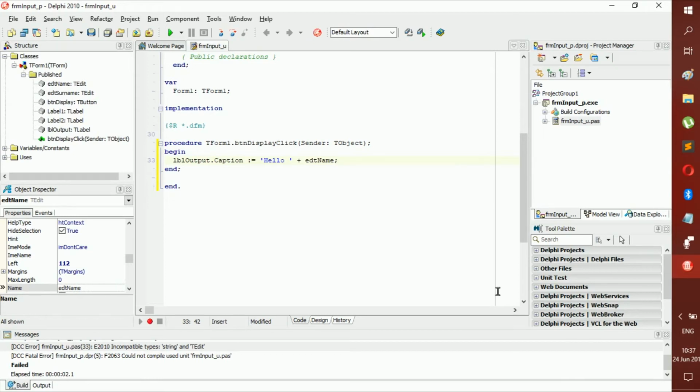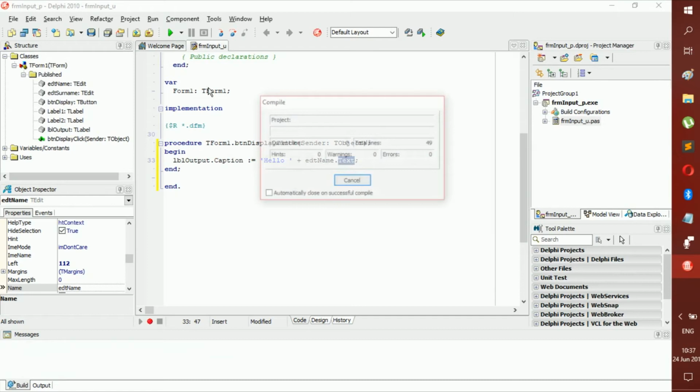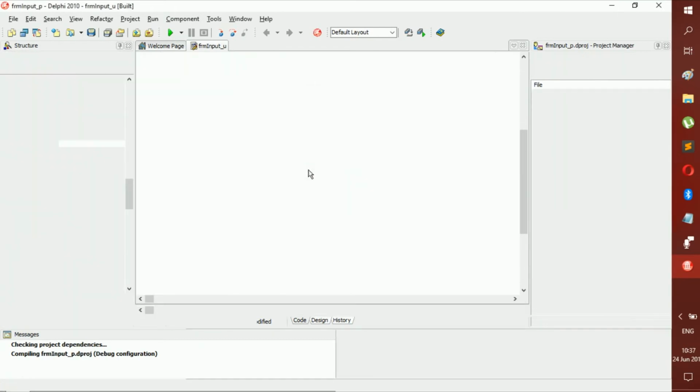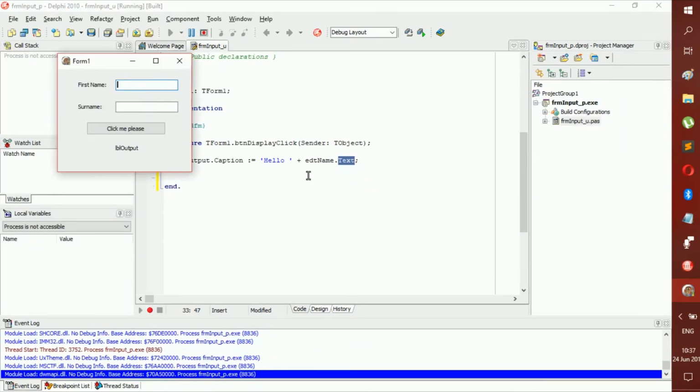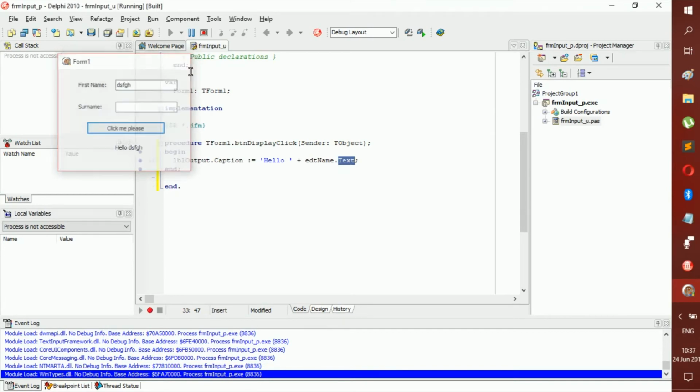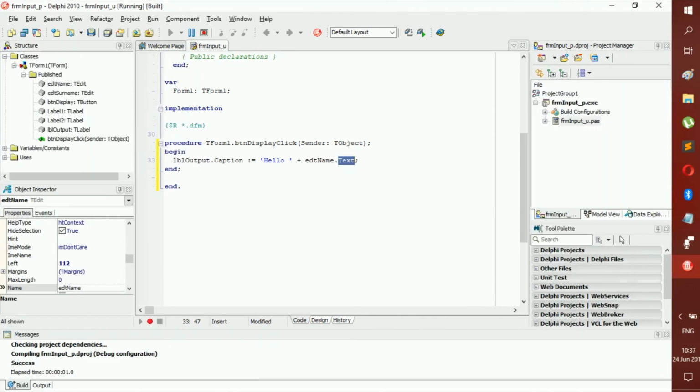So it's EDT name.text. Once you learn some JavaScript, this will look really easy, but it should look easy for right now. So you get the object and then you return the text inside of the object. So let's run it now. Now if you just insert some random things, hello, and then the name. See, it works perfectly. Now let's get the output of the surname.